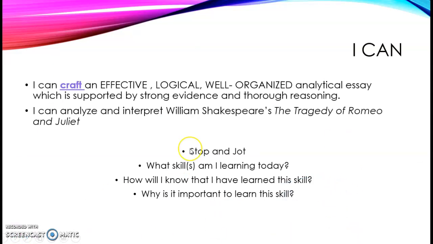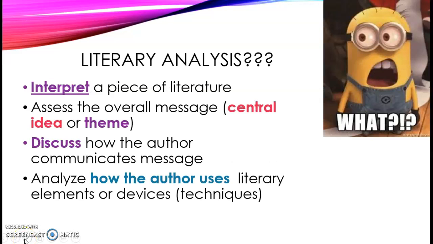So we know that we will be crafting an effective, logical, organized analytical essay. We talked about in class what analytical means. So we're going to break down certain components to see how they fit together. More specifically, we're going to interpret a piece of literature. We're going to look at the overall message. You guys get to choose which message you are writing about. Are you going to analyze the central idea or the theme?